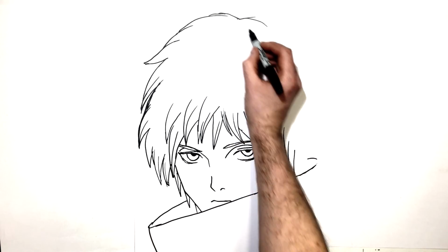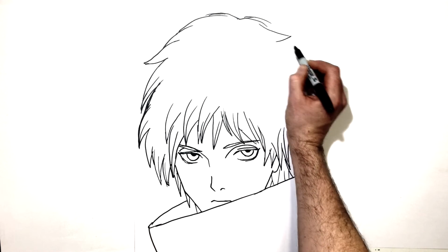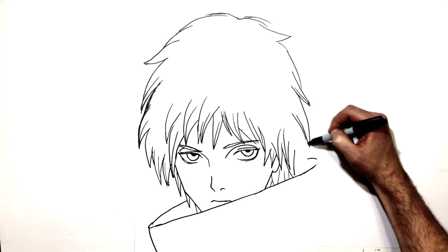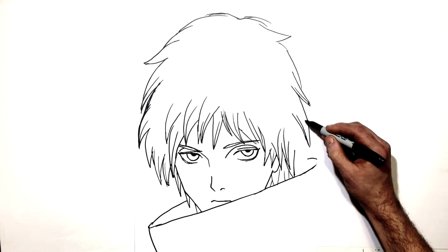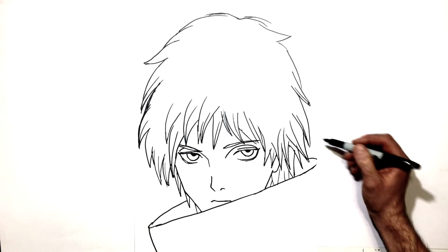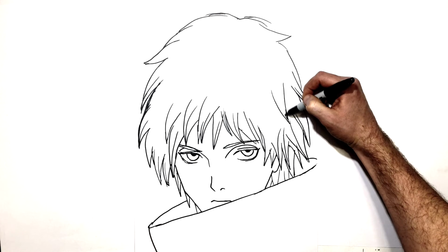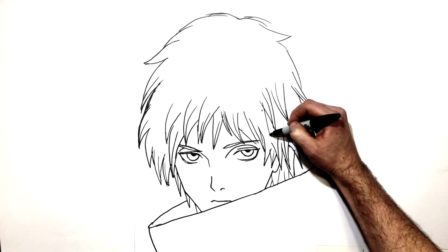So this curves around now. Maybe a line there, and then they start to go down. Then this one spikes out, but we're starting to go down this way now. This one comes down, this one kicks out. Then there's another one just here. There. And there's like three just in here, in the middle of his head. One, two, and three.